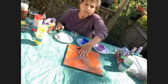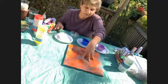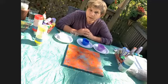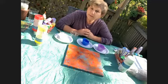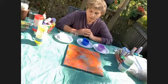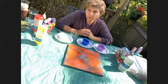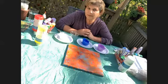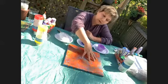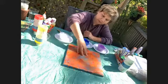I painted the canvas before because I want to test different colors. So my suggestion to you, you don't have to paint it, but it would be nice if it has a very light coat on it, any color you want. When we do pouring, it will cover the canvas anyway, but I painted it just in case I don't want my paint to go all the way to the canvas. So I just painted the whole thing.